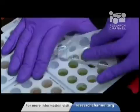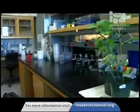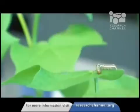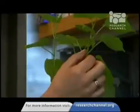Even before BT crops were widely grown, it was predicted that the bollworm might be the fastest to evolve resistance. Currently, he's working on a way to address the problem of certain pests, which have begun developing resistance to the bacterium. Insects have evolved resistance to virtually all insecticides that have been used against them. In these BT crops, insects are exposed to the toxins constantly throughout the growing season. And when resistant strains were developed in the lab and the inheritance of resistance was studied, it turned out that in bollworm, if one of the two parents is resistant, then the offspring are resistant. It's called dominant inheritance of resistance.